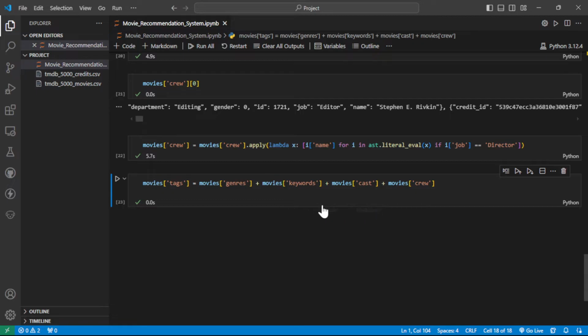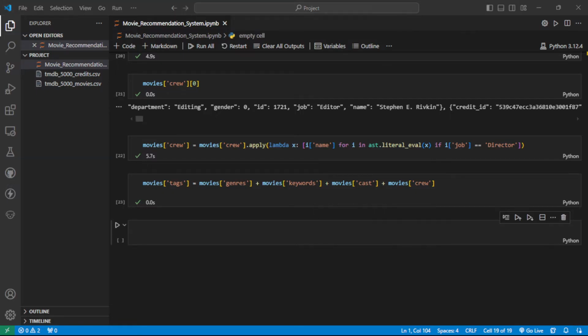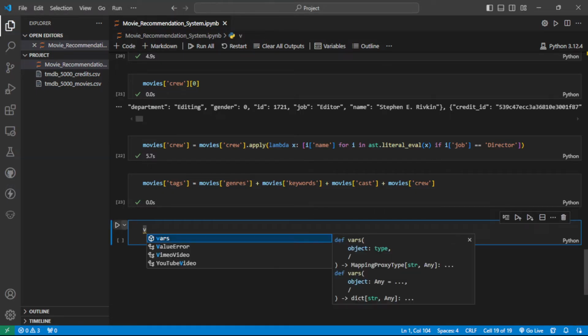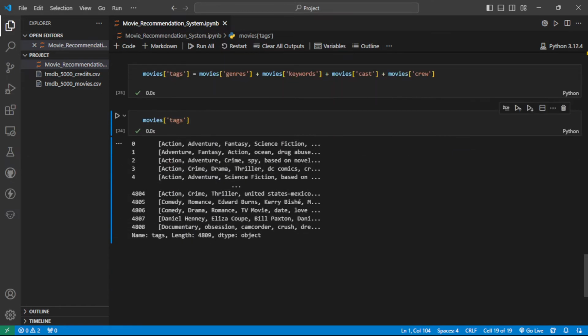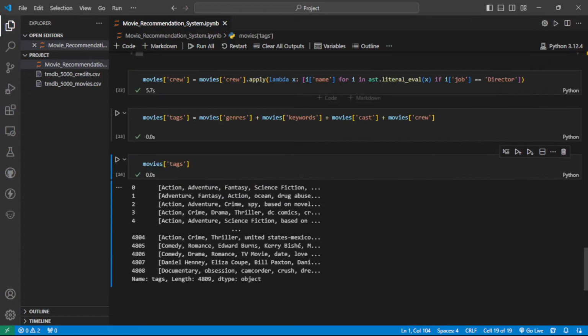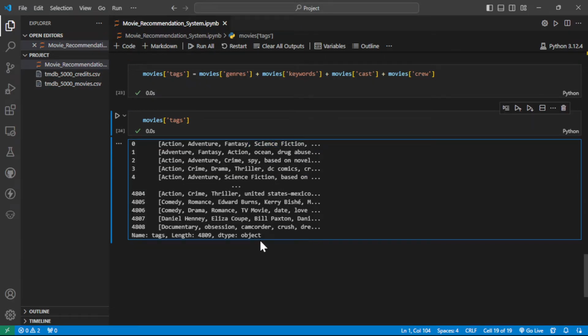Yeah, it is successfully joined. You can see all the things are joined, action, adventure, these are the things.